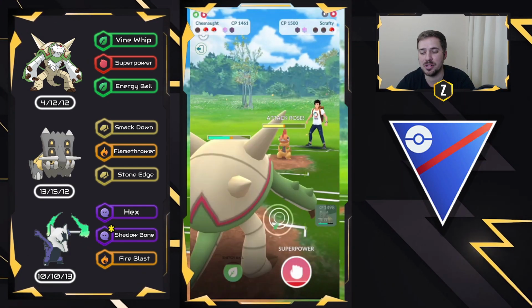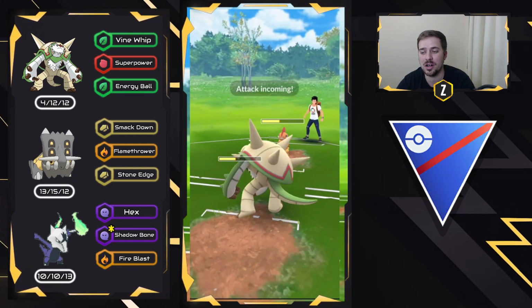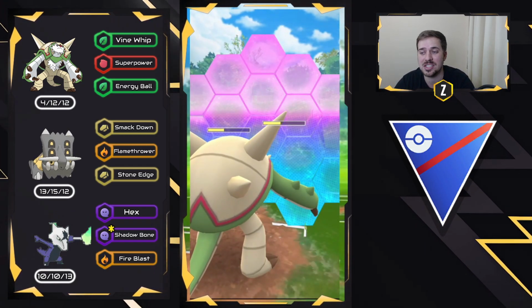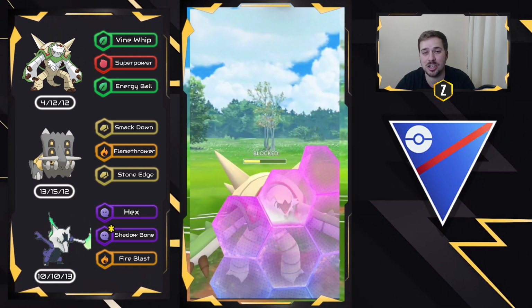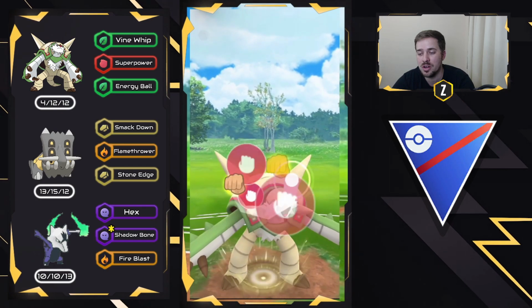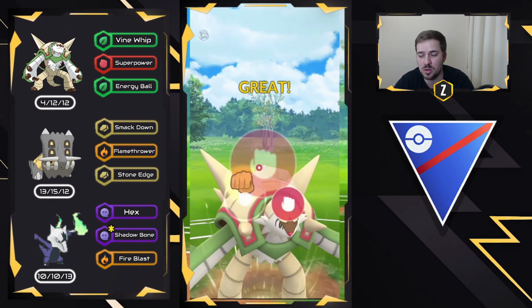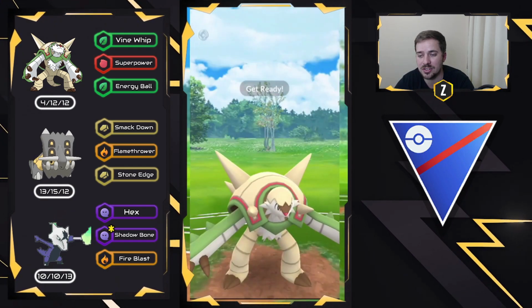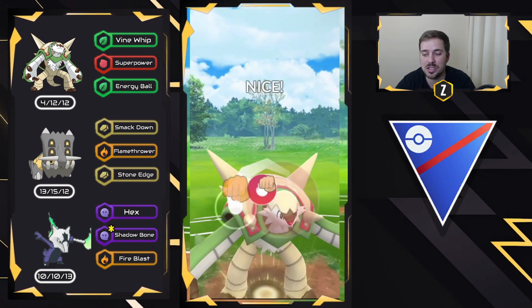That's fine. Now we need to build up to 2 Superpowers, and this is where we want to shield the Foul Play because it could do enough damage. I don't know yet. I haven't done the sim, but we're going to go ahead and shield it. It's just another Power-Up Punch, so hopefully we can get to this next Superpower. Yes, we can. Chesnaught now coming through with a Superpower back-to-back as well. We loaded up on it. This is going to get 1 shield, and then the second one should be able to take out the Scrafty right there, and that is going to be a good battle.